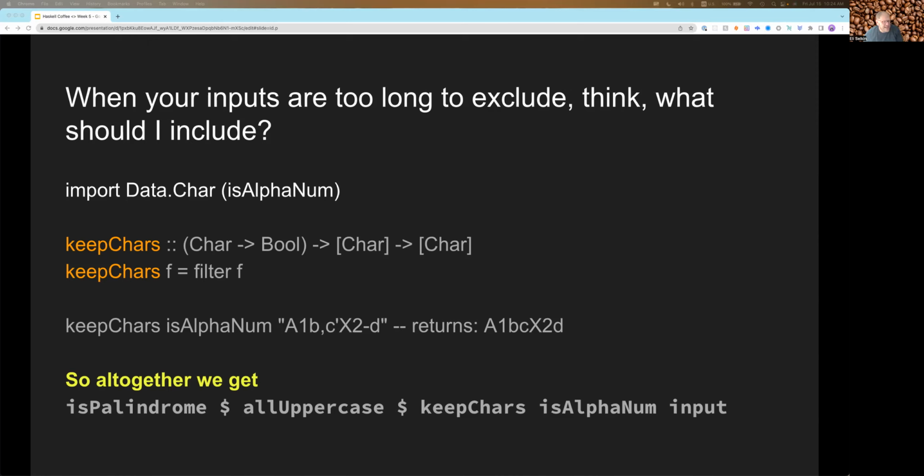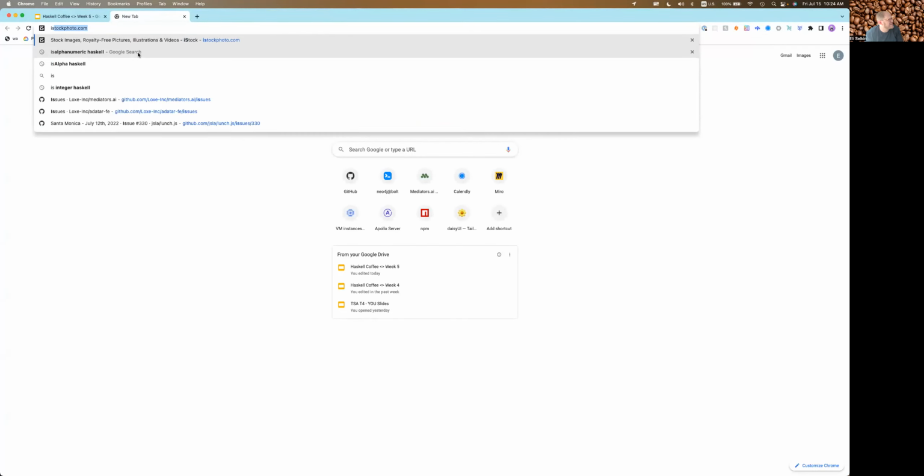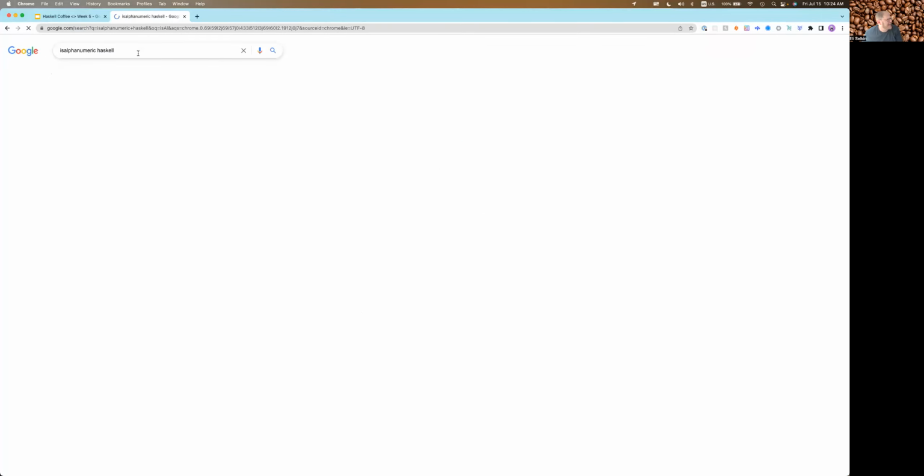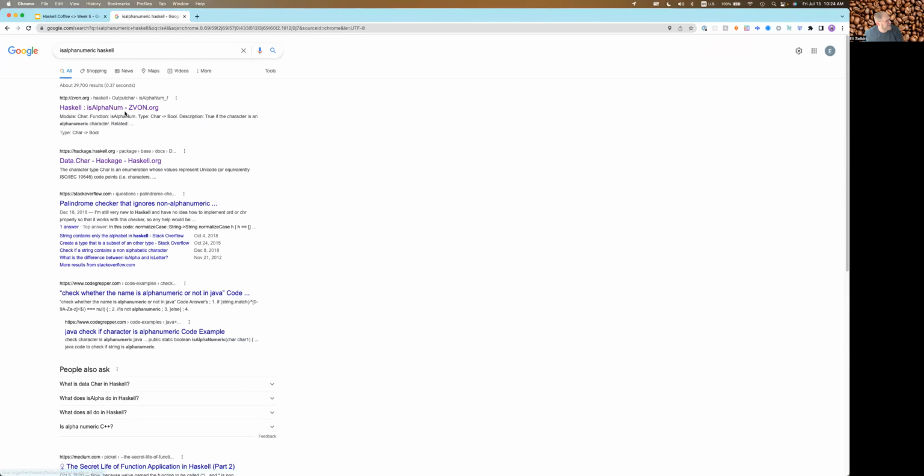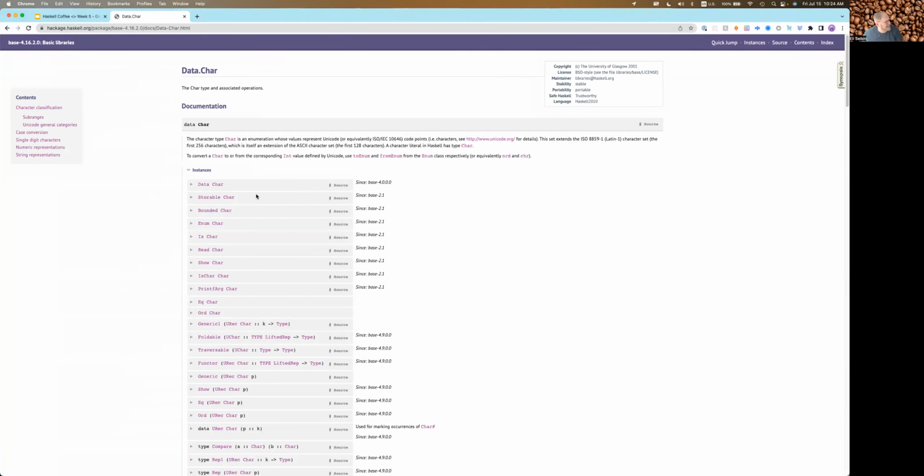So you might say, well, how do you find out about these isAlphaNum and things like that? If you searched for isAlphanumeric Haskell, you might say, oh, there might be something in the Data.Char package that creates this idea of what we had before, toUpper, right?